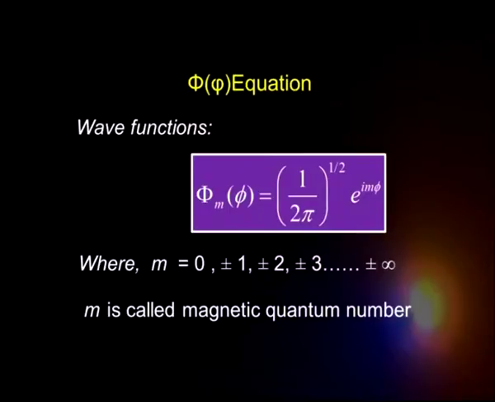You'll be trying to relate this with what you know from your earlier knowledge, that m doesn't have these values. We'll come to that as we proceed further, because these are not the ones we are familiar with. How are they different and why are they different? We'll come to that. So when I solve the phi equation, I get a series of functions and a quantum number m.